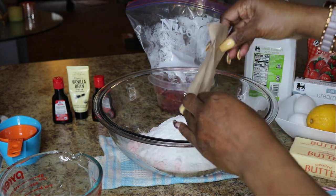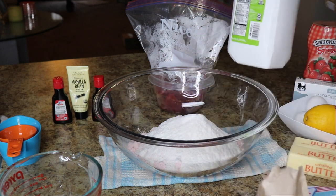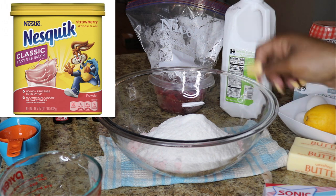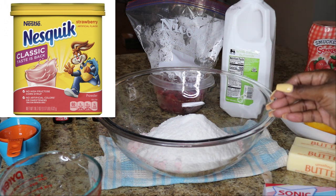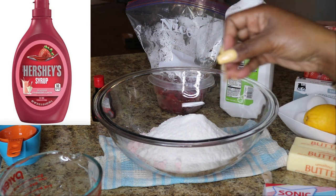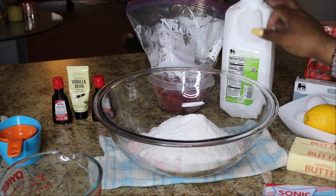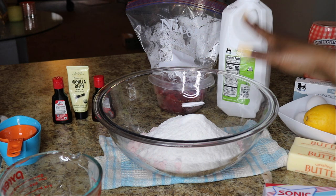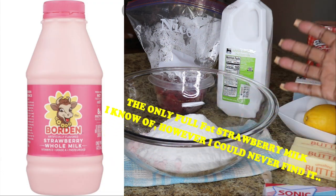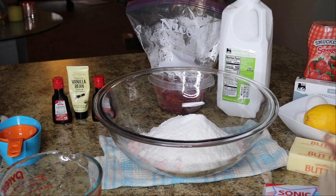If you cannot find the strawberry milkshake pudding, then when you go in with your cup of buttermilk, you are going to take some strawberry Nesquik powder. You know the powder that you make the kids' strawberry milk with? You're going to use that. If you don't have that, you can also take the strawberry syrup Hershey makes. It's called an ice cream topping syrup, but you make the strawberry milk with it. You can take that and flavor your buttermilk. I've even made it using strawberry milk that you buy, but the only thing with the strawberry milk that you buy is it's like 2%. I never find full fat, and you want full fat for your cake. Okay? So you got more than one way to get your strawberry flavor in this cake.